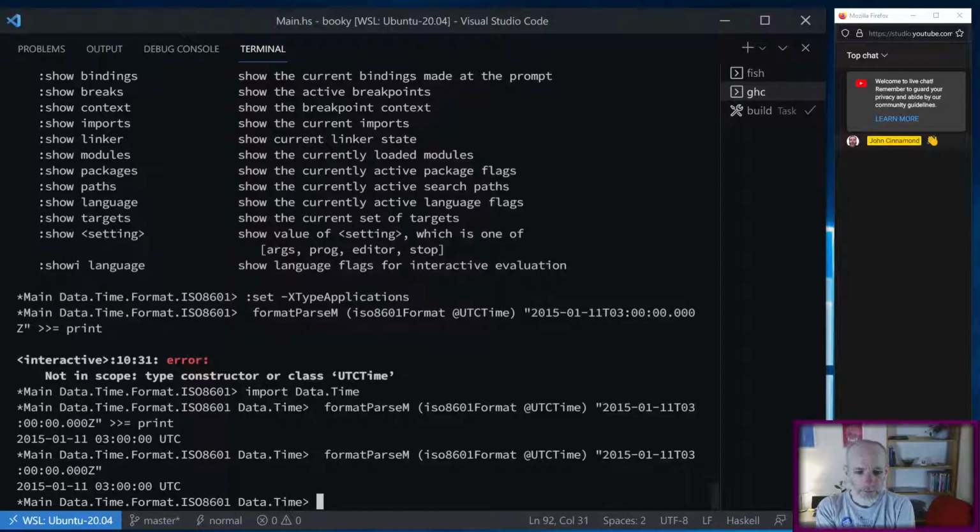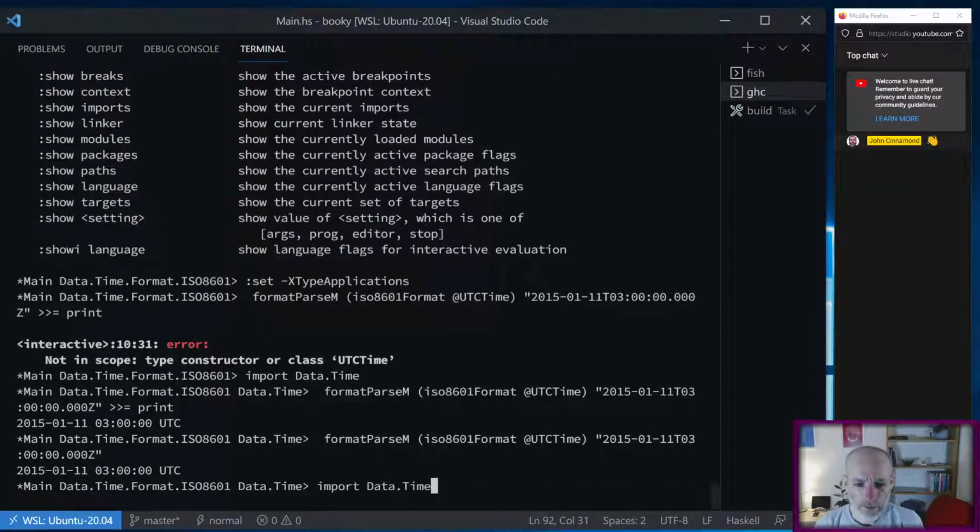Okay, so I can say format parsem. I don't know what this is all about. And I also wonder why this does not work. Is it missing an argument?